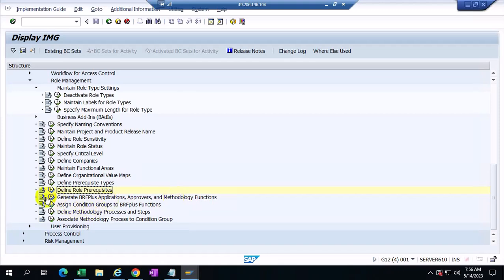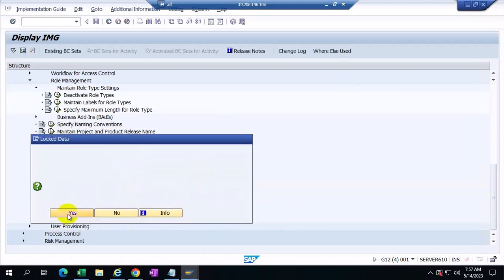So we need three different methodologies. So we will create one condition group, similar to the connector group concept. We will map that condition group to single, derived and business so that the methodology steps will be different. To understand better, first we will go to methodology steps.